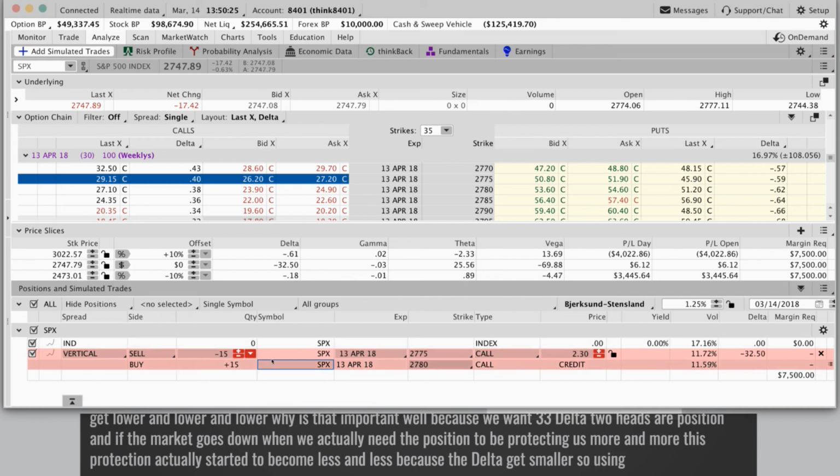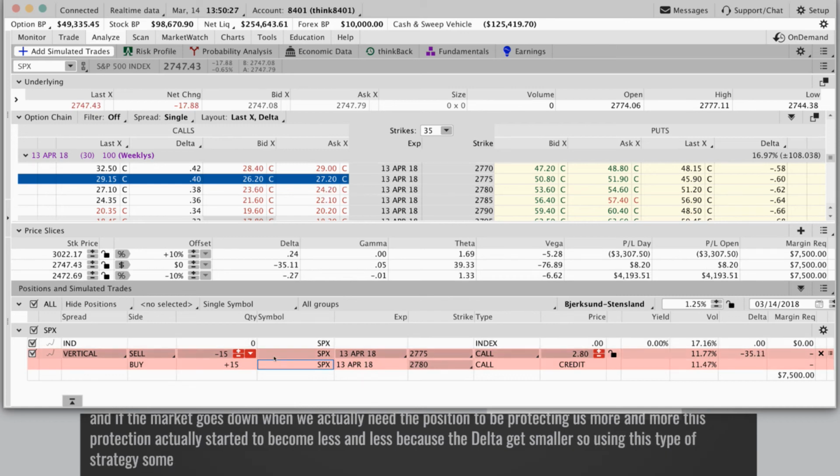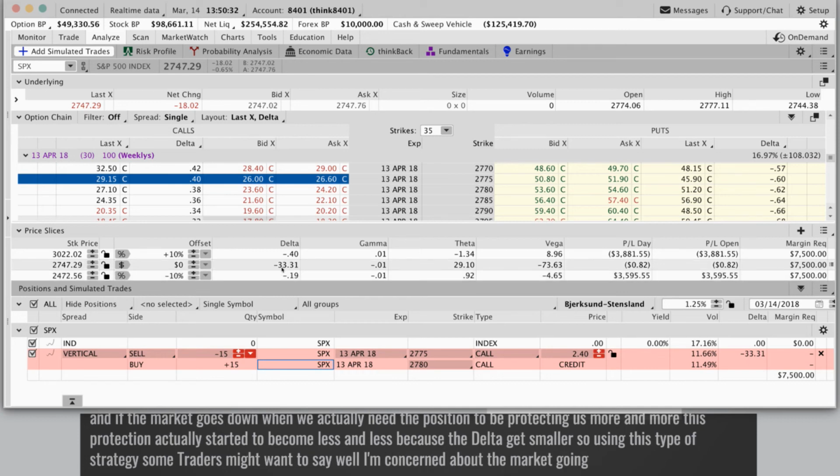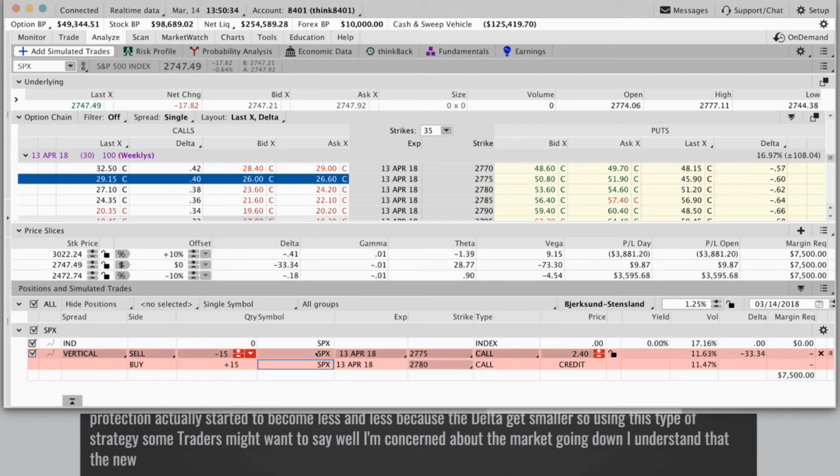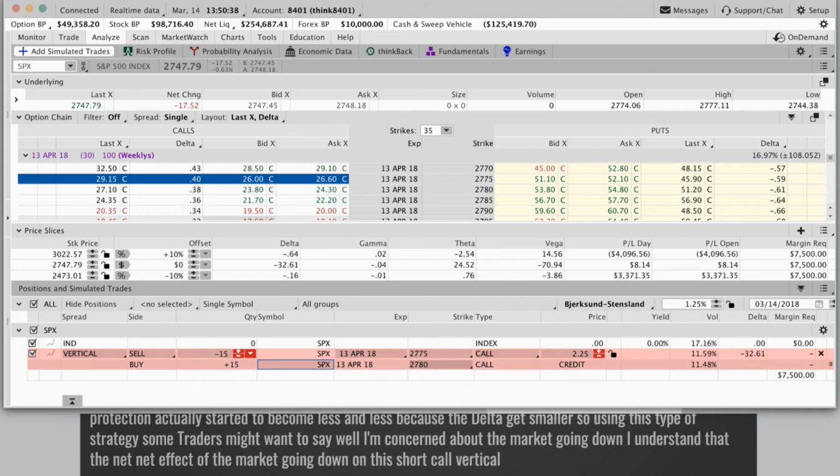So using this type of strategy, some traders might want to say, well, I'm concerned about the market going down. I understand that the net effect of the market going down on this short call vertical trade is that the deltas will get smaller.